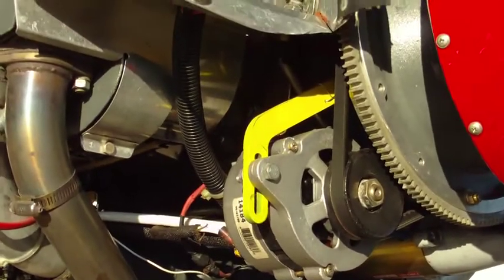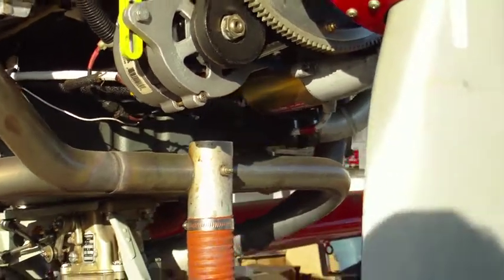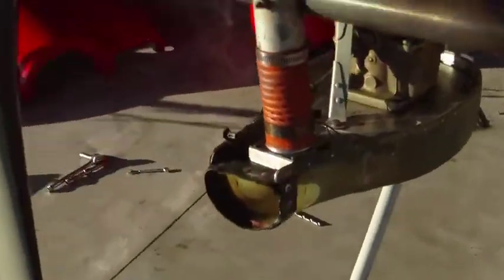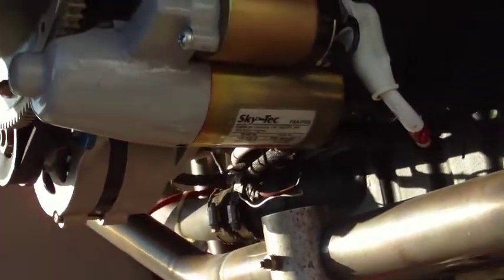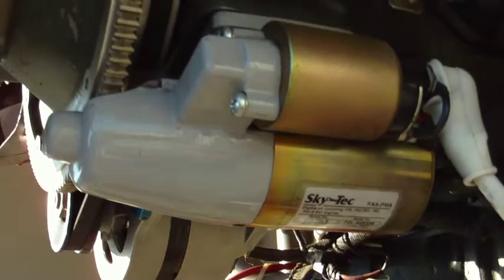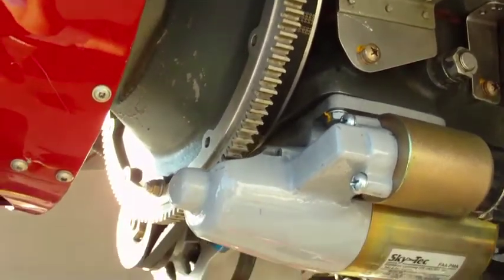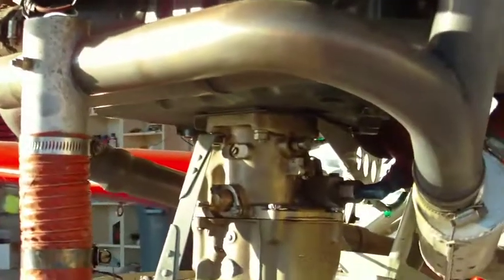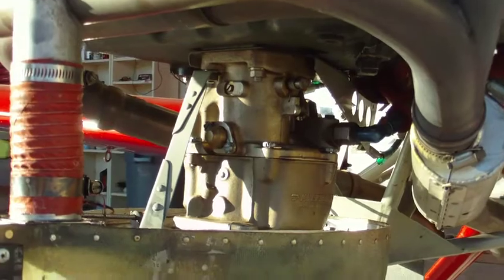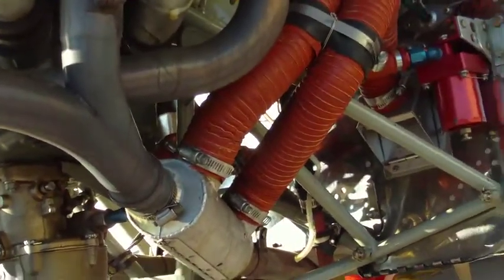Here's a shot of the alternator, and it's got a SkyTech starter, a lightweight SkyTech starter. That was put in about, I think, 200 hours ago, and a new ring gear was put in when I bought it about a year and a half ago. I think this is a Vetterman exhaust, but it's a brand new engine with a good exhaust system.